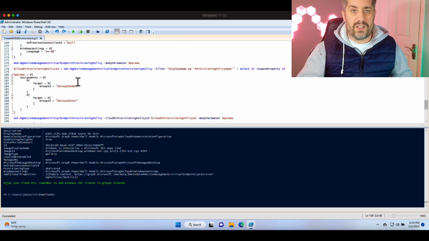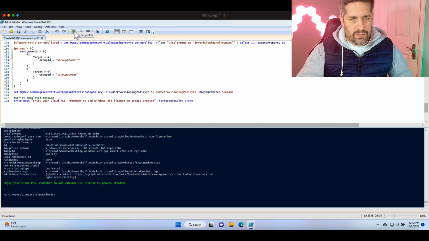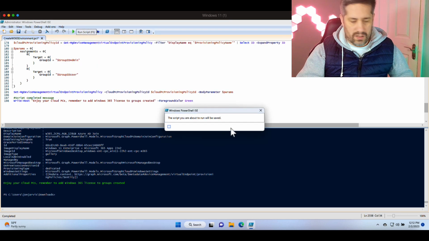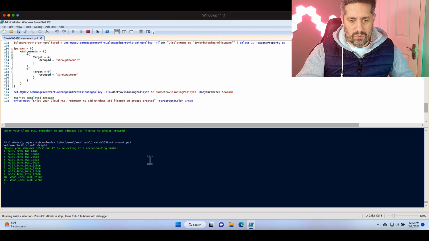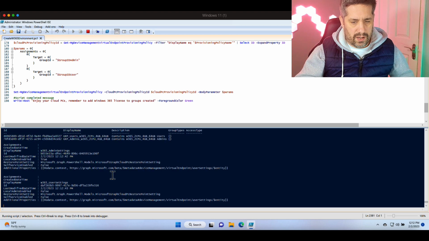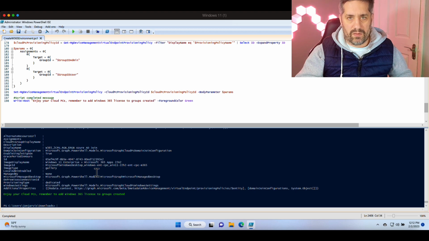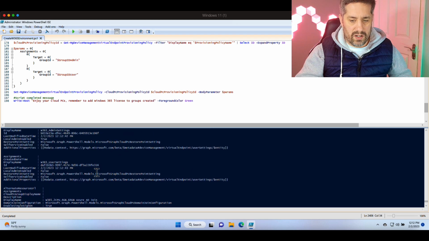So now let's just see what that looks like. I'm just going to press run script on this, and we're going to press OK, and then we will see. I'm already connected to MS Graph, so it's not going to ask me to connect. So now I'm going to choose my Windows PC version. So let's click on 1, because that's the one I've got the license to. So I'm going to click on 1, and it's going to go through and create everything for me just as quick as that. It's really quick.